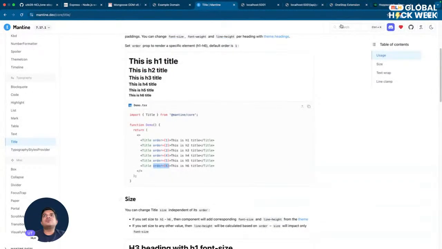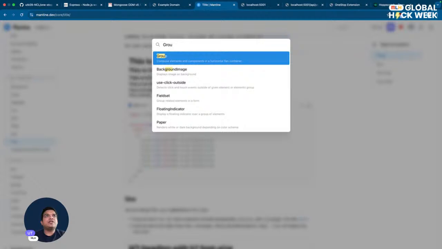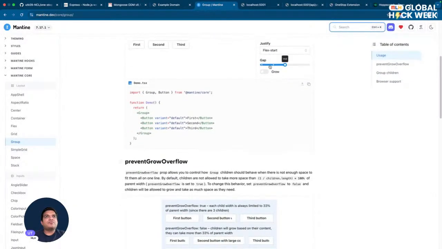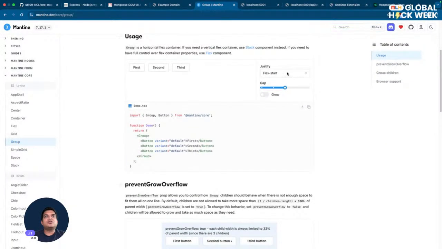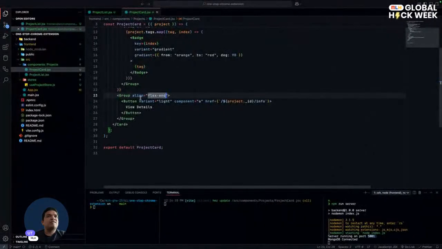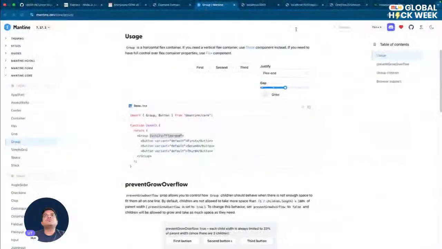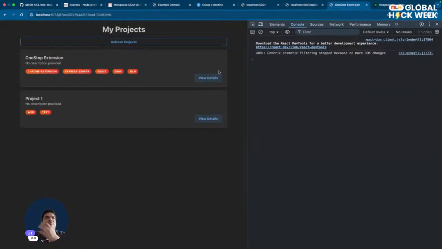I would have thought this would work. So in group, let me see. I want the, yeah. Oh, justify. Okay, cool. Not position. It's justify. Yeah, there we go. So this is what our card looks like.